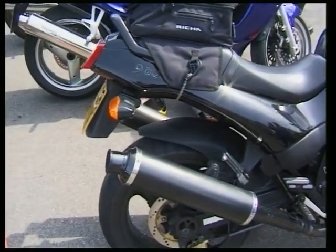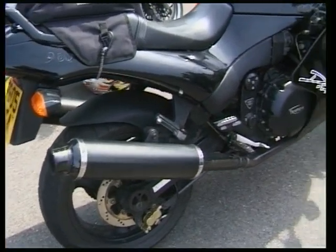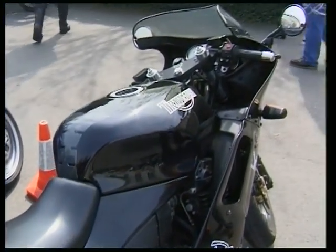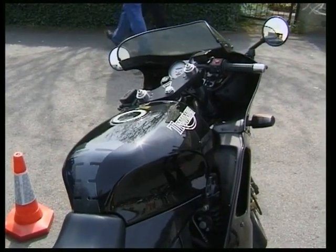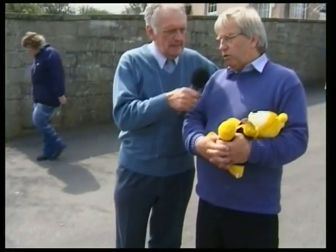Well, this is what strikes me as quite surprising and frightening, is we've got youngsters who can get bikes like this today and ride around the roads on a bike with a potential far greater than TT riders were using back in the 50s. Very true. But let's be fair, now you can't get a licence and go on the road like I did. I got a licence at 16, stuck some L plates on, and regardless of the size of the machine, we rode it. But now with the training they've got far better capabilities of riders. And like I say, they really put them through their paces.